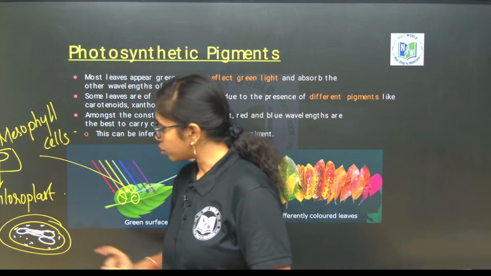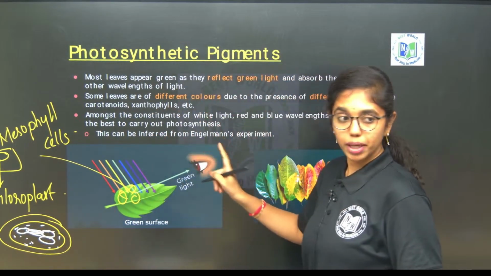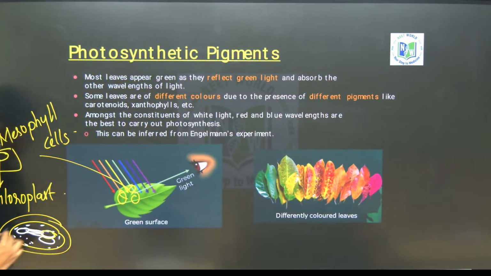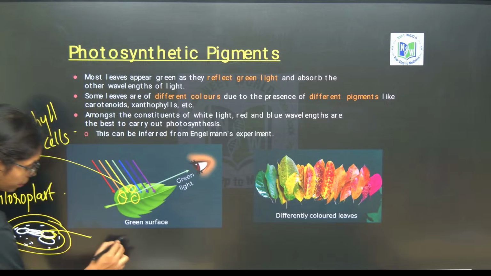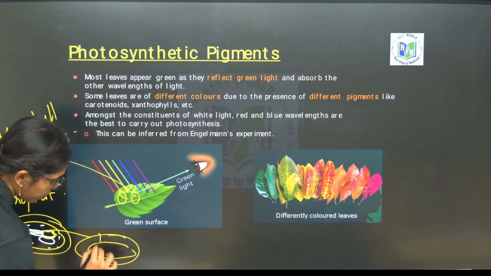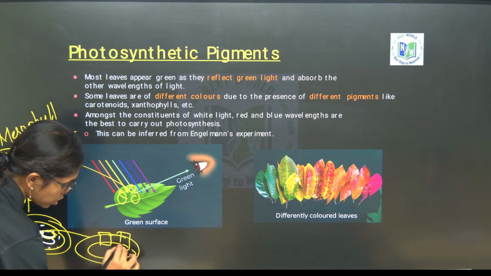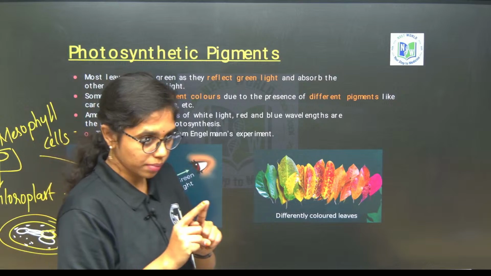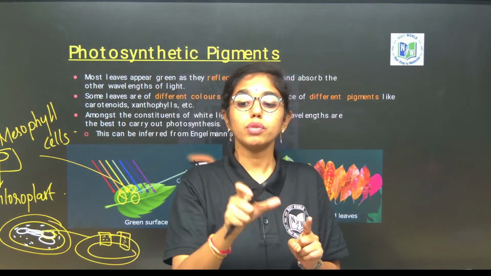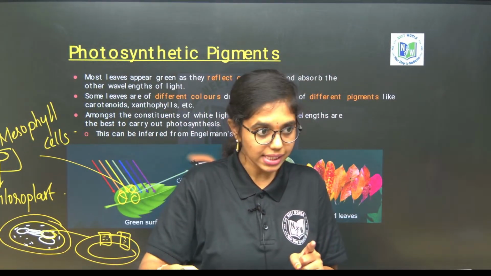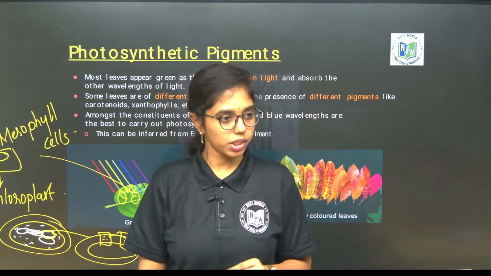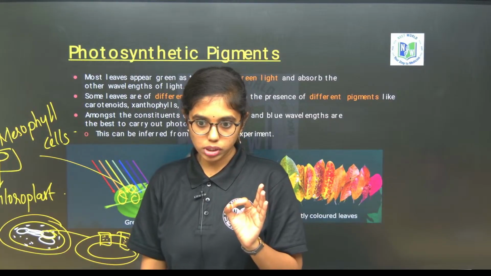Clear, right? So these photosynthetic pigments are present in this membranous sac-like structure. In the thylakoid membrane, if this is the thylakoid membrane, here the photosynthetic pigments are present. Inside the thylakoid membrane there are photosystems. Inside photosystems you will have light harvesting complexes. Inside light harvesting complexes, photosynthetic pigments are present. You got the location of photosynthetic pigments?